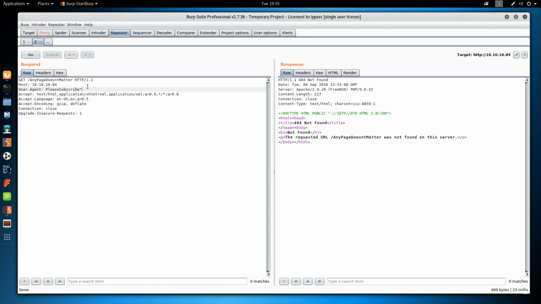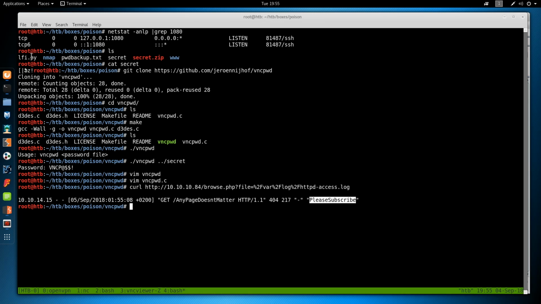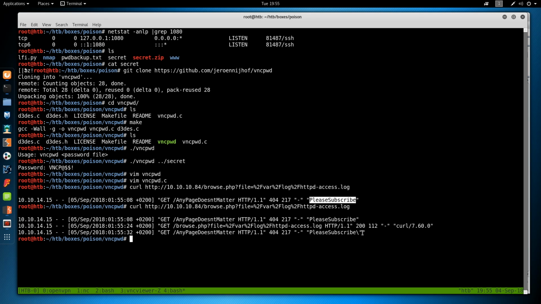So the smart thing to do would have been put a double quote there, click go, and curl, and see it escapes double quotes. And the reason it's doing that is because every parameter in this log is using double quotes. So we got IP, something, date, and then this GET is in double quotes for 40217. This dash is in double quotes, and then the user agent is in double quotes. So because we're putting a double quote in there, it escapes that to not mess with this field.